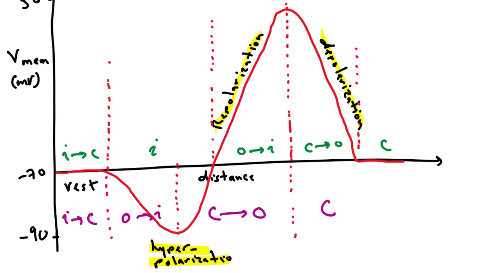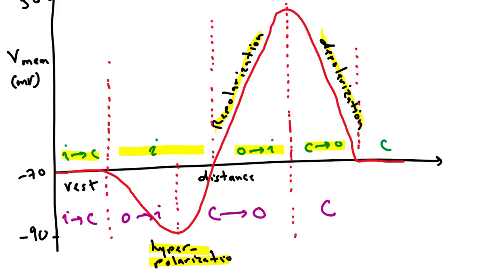Okay? And the same type of notations, right? Since this is a mirror image, everything would be on the opposite side. So here, during the depolarization phase, just like above, we have the voltage-gated sodium channels going from closed to open. We have them here going from open to inactive, and then they're going to be inactive for this whole part here. Once the membrane is repolarized back to its resting state, they go from inactive to closed.